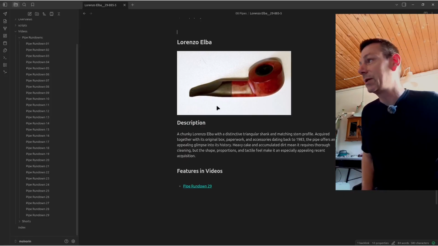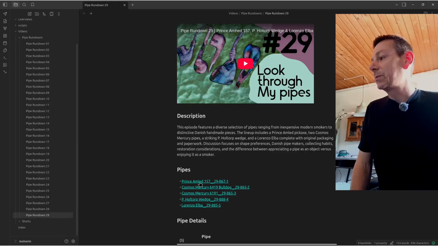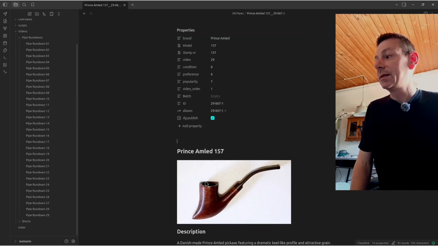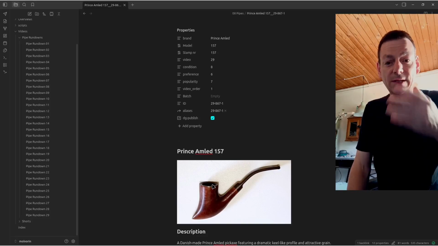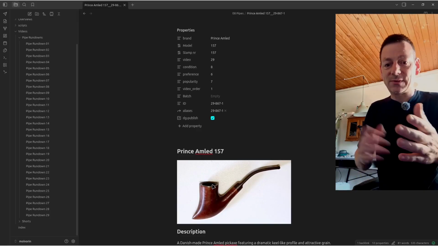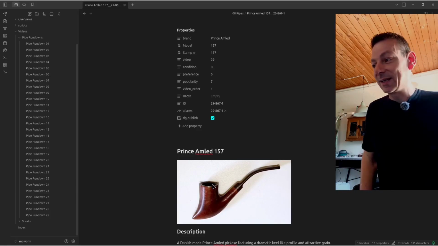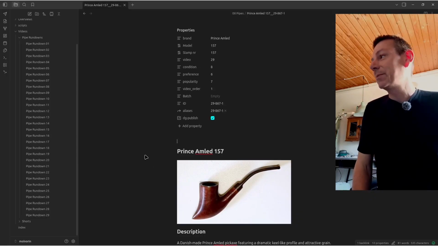This is a Lorenzo Elba. The other pipes were Prince Amlet, 157. This picture is actually a screenshot from the actual recording. So I keep that in mind when I record the videos, to remove my hands so that I get at least a few frames where I can take a picture of the pipe.